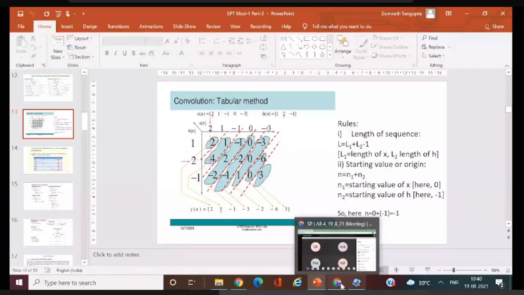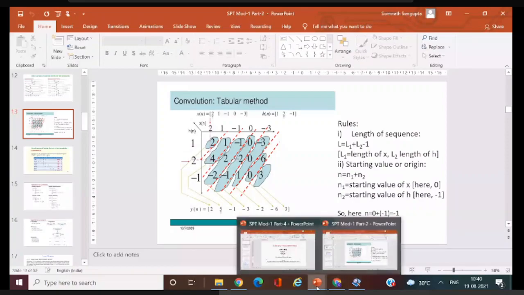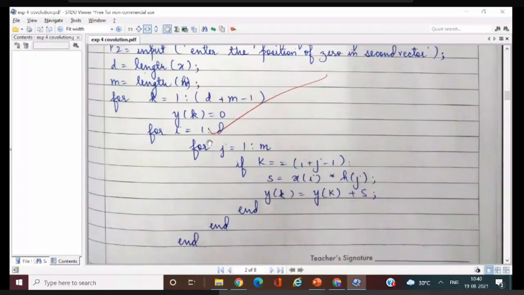So this way, you see that next again i and j will be initialized to 1 and k is equal to 2. So now k is again 1, but this is not matched. So it will go to the next value. So j will now be incremented to 2.